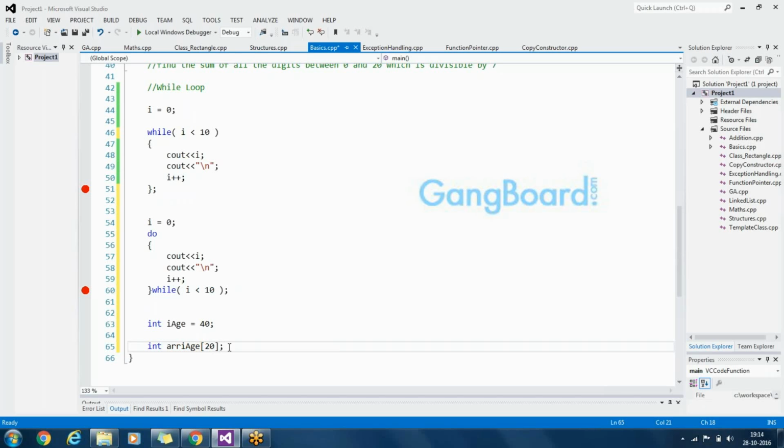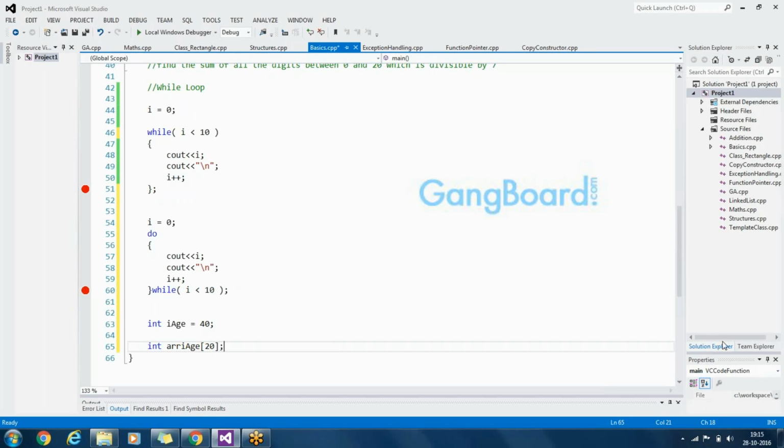This means you have a compartment of 20 segments. You have an array of 20 segments where you can store 20 integer values. Do you see what I mean?